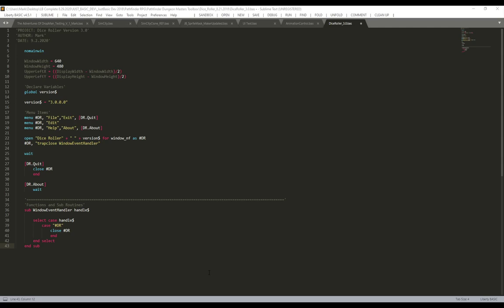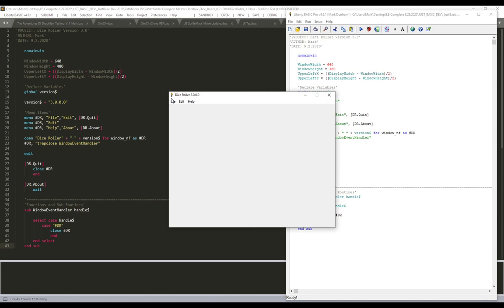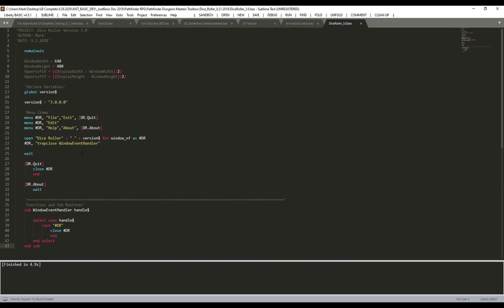So we're creating a dice roller that will generate rolls for any tabletop role-playing game like Dungeons and Dragons, Pathfinder, any D20 system. So we're going to continue with lesson 2. And if you remember last night, we left off with setting up our window. So our window opens. We actually have some menu items, and we wired them in so the exit and help don't do anything right now, but we wired that in.